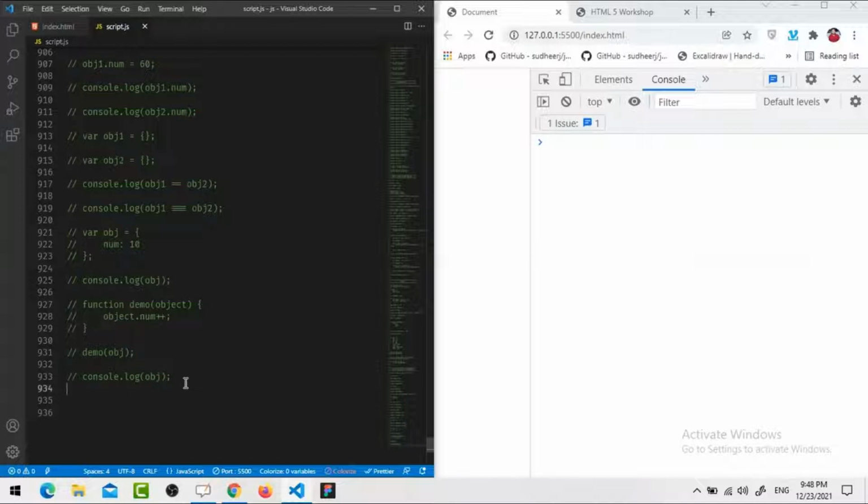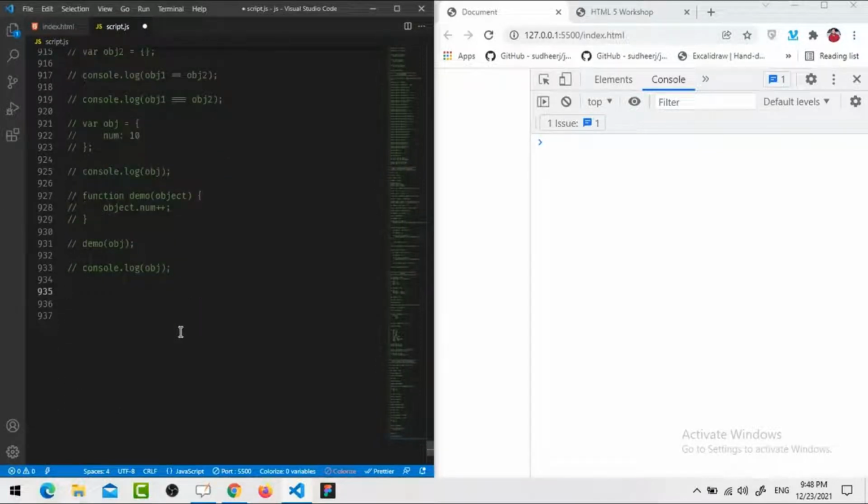If you want to clone an object and then reuse it without touching the existing one, what do you have to do? If you remember, yesterday we learned about the for in loop. So you have to create your own new object, and then copy the entire keys and values into it individually.